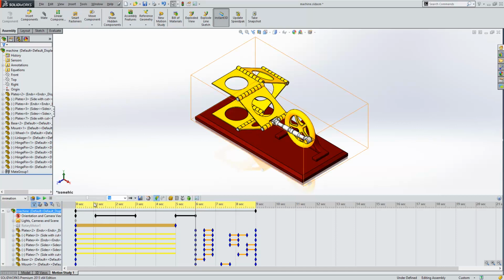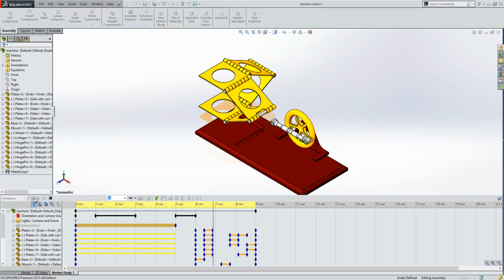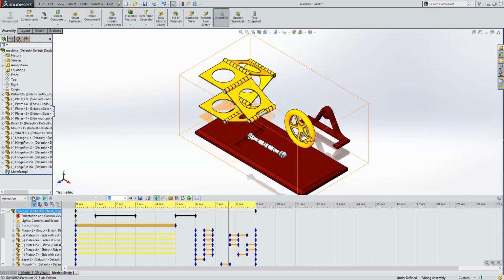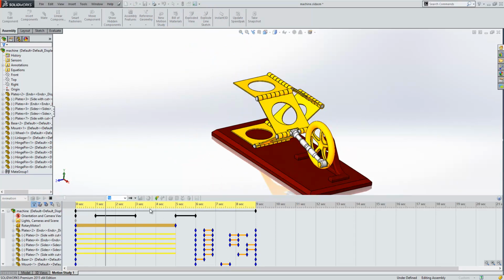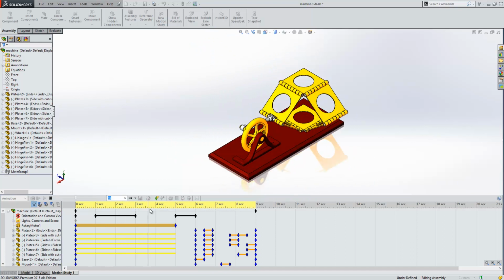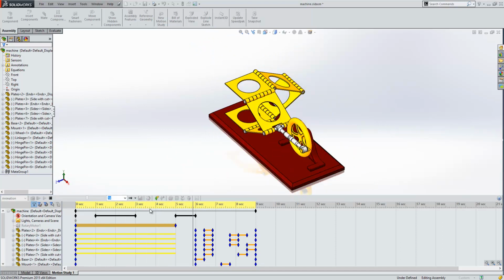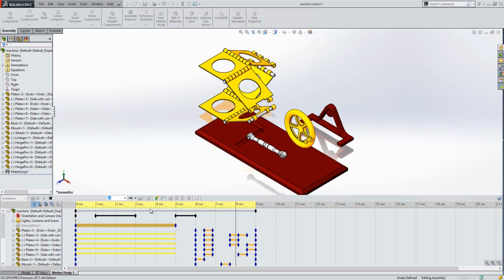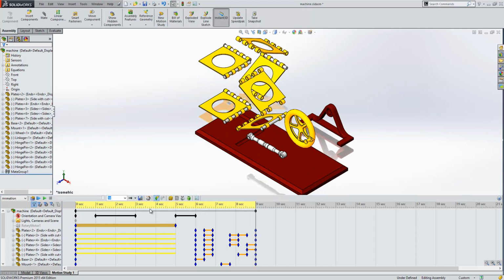Okay, so if we have a look at that in action now, we'll just calculate it from the start. We have the orientation moving as the motor's moving. We go back to an isometric and then we explode our components. So it's really quite easy to generate your animations. Now obviously you can take it a bit more complex than that.